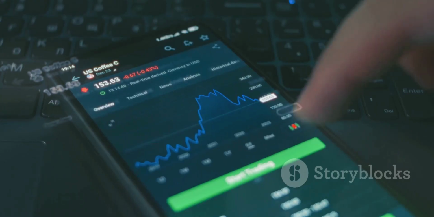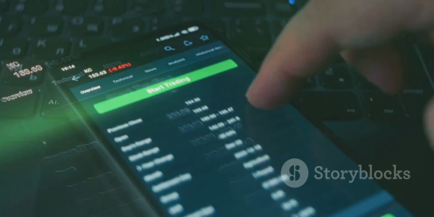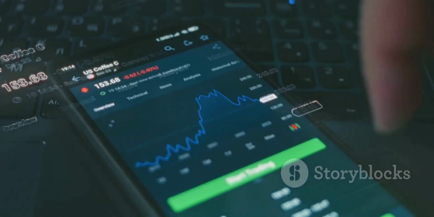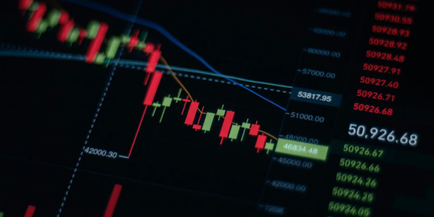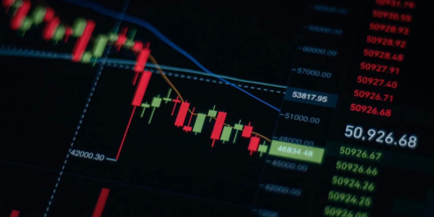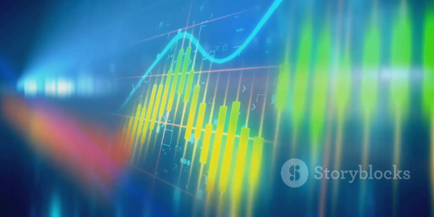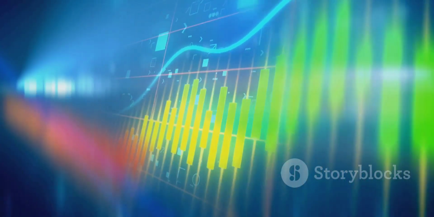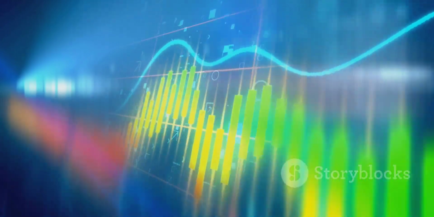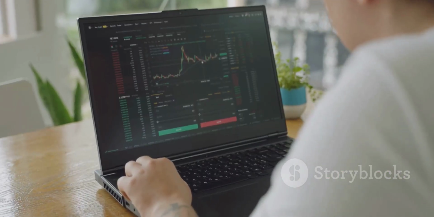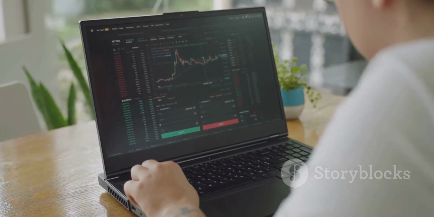Each candlestick tells a story about the price during a specific time period, like 1 day or 1 hour. It shows the opening price, the closing price, the highest price, and the lowest price. The color and shape of the candlestick give us important clues about whether buyers or sellers were in control. Understanding these clues is the first step to making better trading decisions.